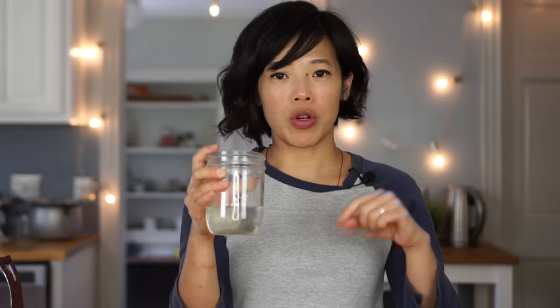I think this would be really good with a shortbread biscuit. A little shortbread cookie in there. That's pretty stinking good.